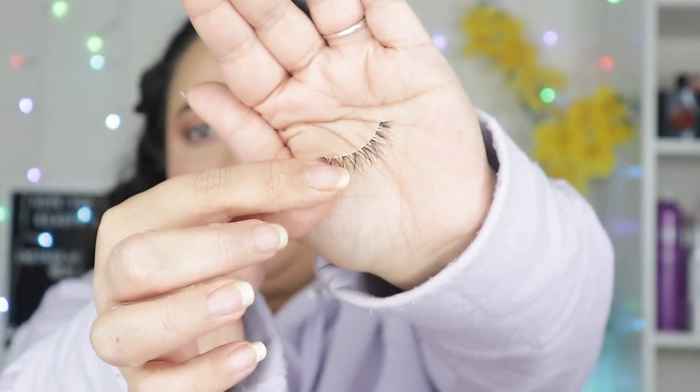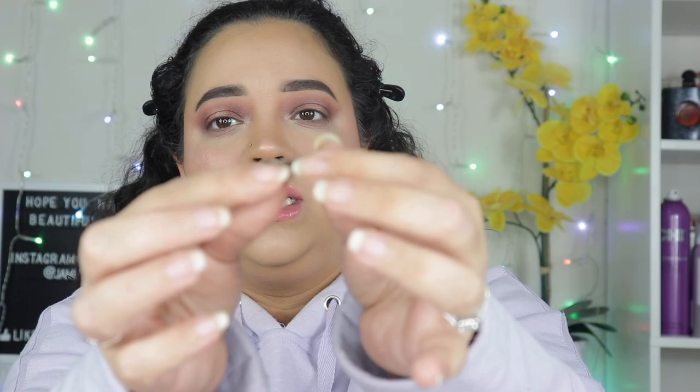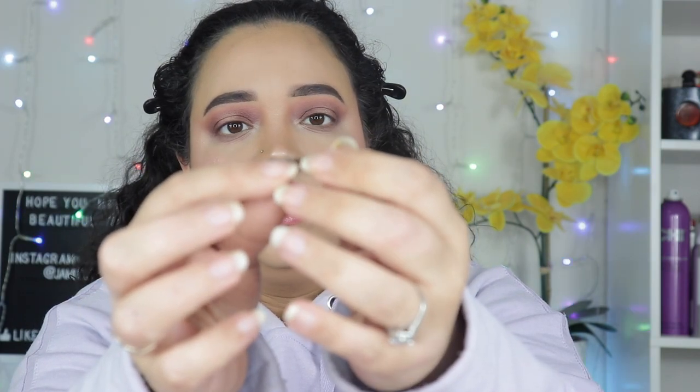If you get pretty cheap lashes, you're going to run into an issue where sometimes they're flat and not bent. Like if you look here, this is bent. See how it's bent in a half moon? Where if they're pretty inexpensive, like cheaper ones from Dollar Tree or something, they're going to get more flat. So you're going to want to wrap them around a pencil or a makeup brush just to let them round out a little bit, because the rounder, the better.